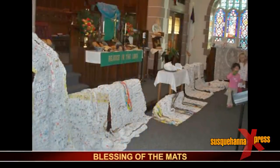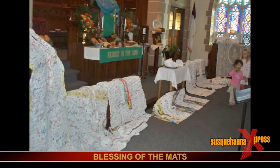Well, it really is a wonderful ministry. When we prayed before this segment, you said that you always pray and bless the mats and hope that they can feel God's love around them as they feel the mat beneath them. And I think it's a wonderful ministry that other churches can hopefully pick up as well. Absolutely. We always have a blessing of the mats service before we take them to Bethesda. We distributed them and placed them over the front of our sanctuary, and we received communion that day.